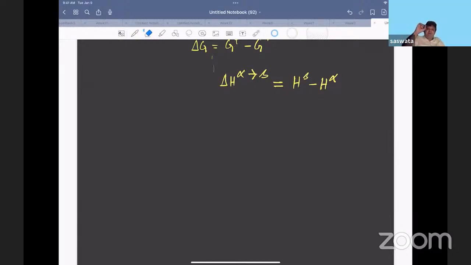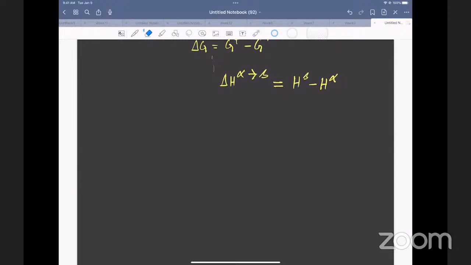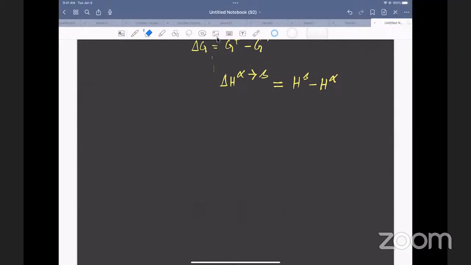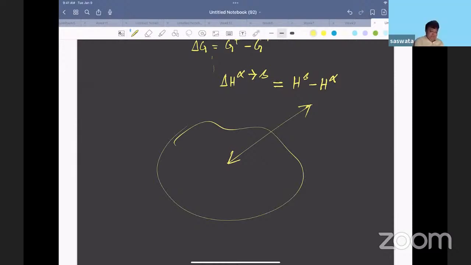Can you give a specific example? Sir, this was in the initial assignments. No, but you have to give me the question. I don't remember, I'll not be able to recollect it right now, but I was having this doubt initially also. So I'll tell you the convention that I follow. If you look at my board, yes, sir, I've gone through your lecture notes, everything. But one is heat exchange between system and surrounding, and one is heat rejected from system to surrounding, and I'm already putting in my question that it is rejected, going out to the surrounding. So delta Q will be negative, no? If heat is given out by the system, right?